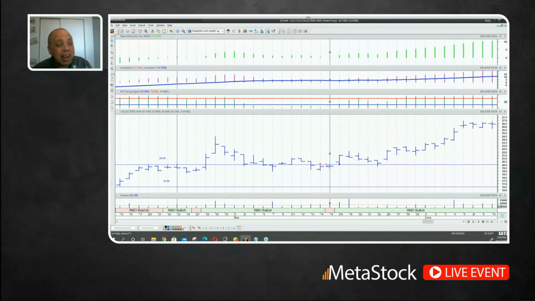Now, if I would have decided to get out right here, I've got another entry opportunity. You'll notice that the very next day, it goes bullish. We get that shift of momentum, or that shift of force, and we could set up another trade right here. But in this particular case, the way I would trade this particular chart, I would not get out. So we'll go ahead and go with that. And the very next day, we have that nice little move up. It's enough to trigger a shift of momentum, or a shift of direction, or a shift of force to the positive side. So that means something very important.